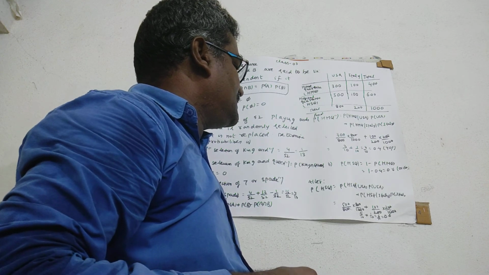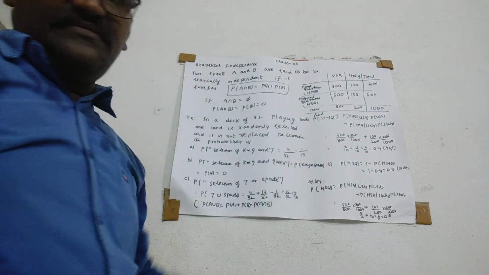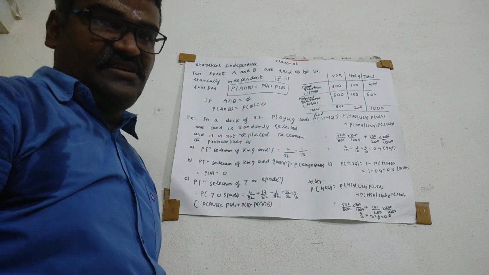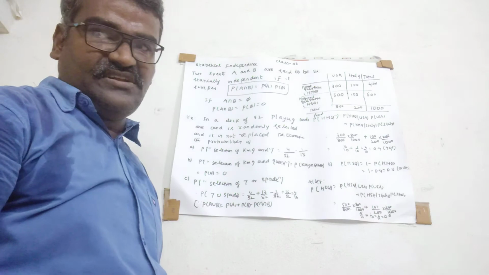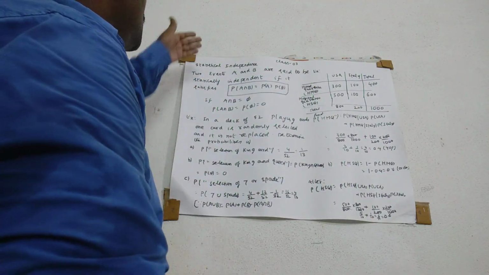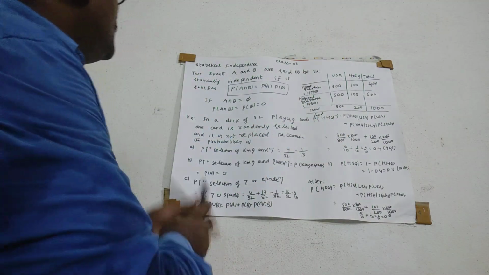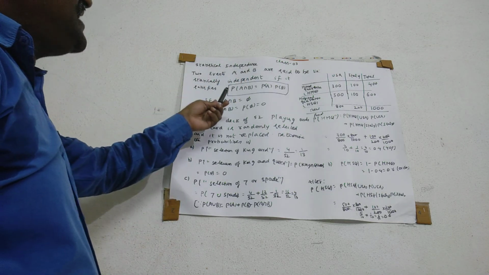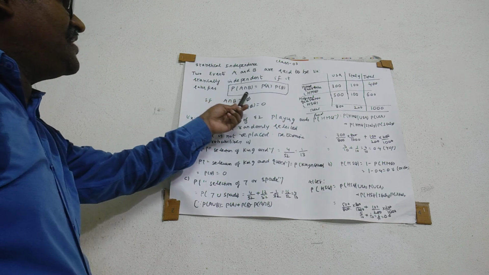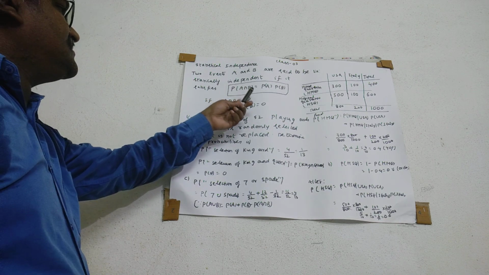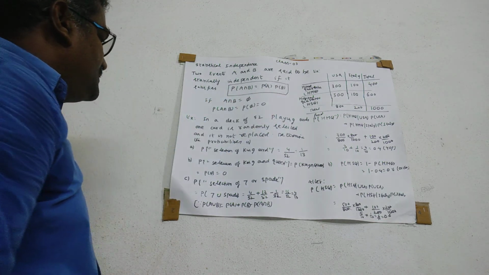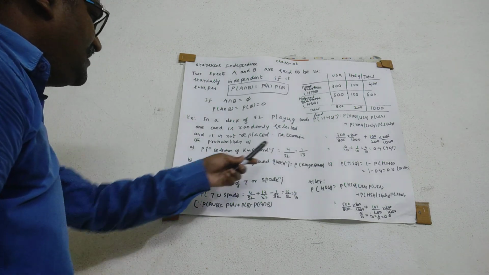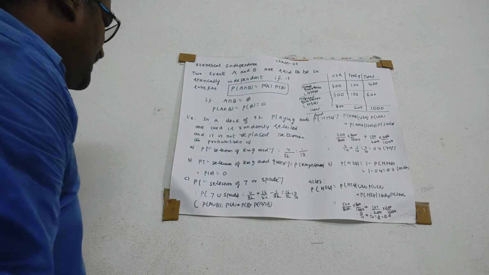This way we can get the probability of hospitalized quarantine. Okay, just for easy understanding, if there are any clarifications, let us have a quick revision. Statistical events: two events A and B are said to be statistically independent if the probability of joint occurrence P of A intersection B is equal to P of A into P of B. Next, we cover some example problems, the probability of selection of a king card from 52.